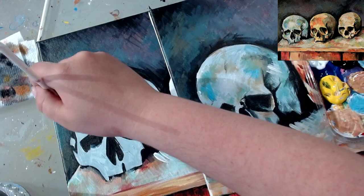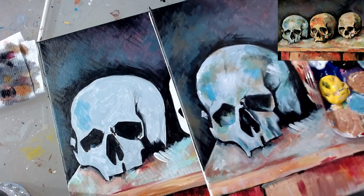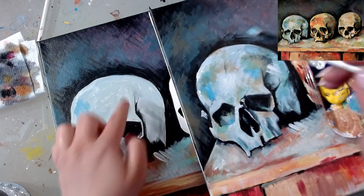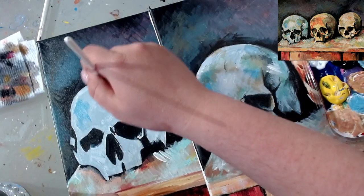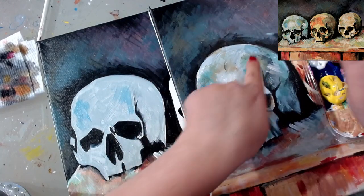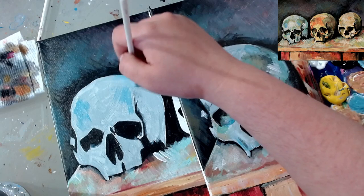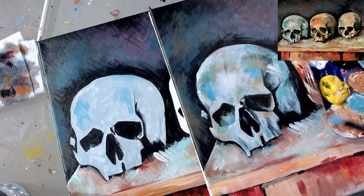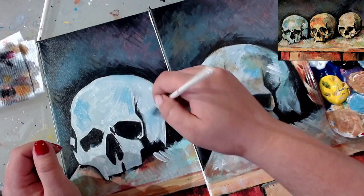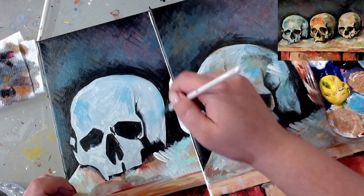And with this color, I'm going to dry brush on a little bit of it right here. This is too close. Let's get rid of that. Dry brush on a little bit right here. A little bit on the top right here. You see just a touch. Very lightly, maybe a touch right here, very, very lightly. You want to have almost like a hint of it there.